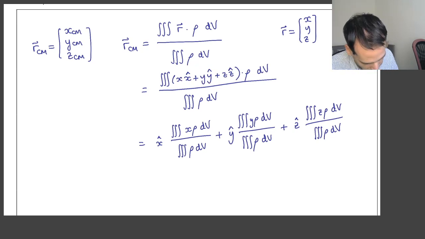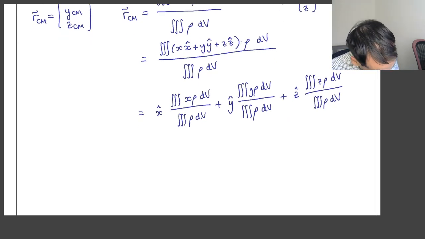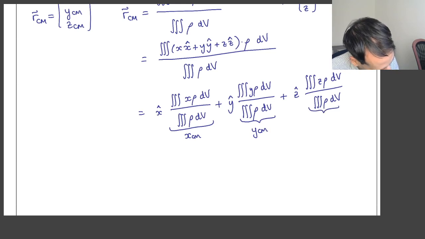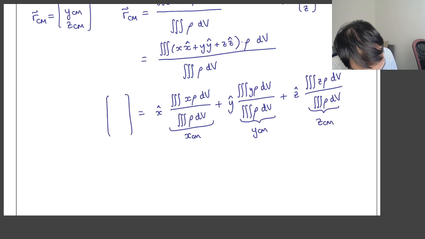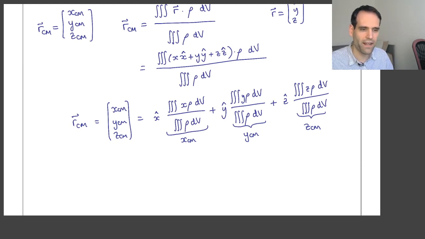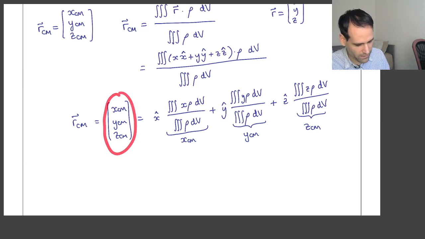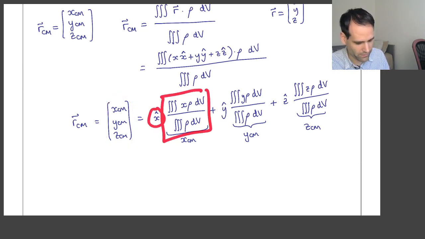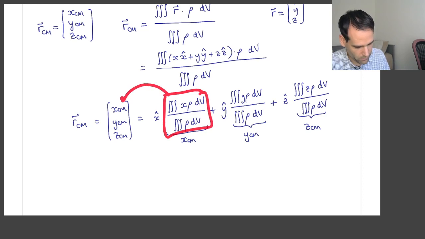Okay, so you end up with these three components of the vector, where of course this component is the x position of the center of mass, this component is the y position of the center of mass, and this component is the z position of the center of mass, because this is our vector x center of mass, y center of mass, z center of mass, which is our vector r center of mass. Okay, notice that we are now playing with vectors. You know everything about vectors by now, so you know that a vector can be written as basis vectors times the components. Yeah, so this component will correspond to the first component here.